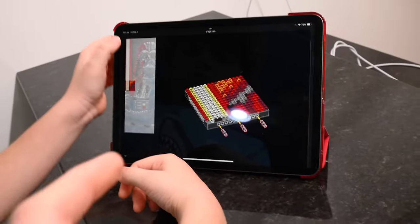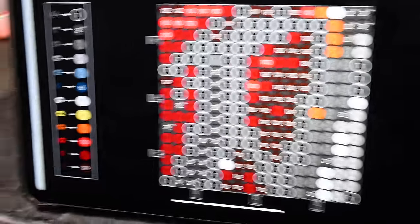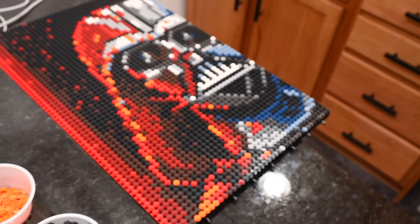One. Yeah, that's right below it. And the way this works is you see all these numbers here, they correspond with these, which corresponds with these, and then you just got to put the right color and the right number on this, and when you're done, it becomes a small part of the much bigger project, like that. So it's actually pretty cool.